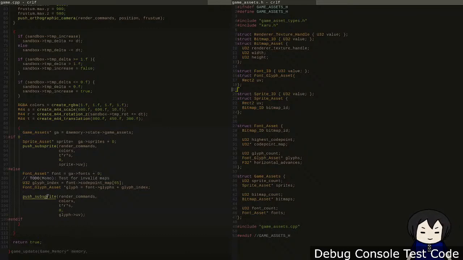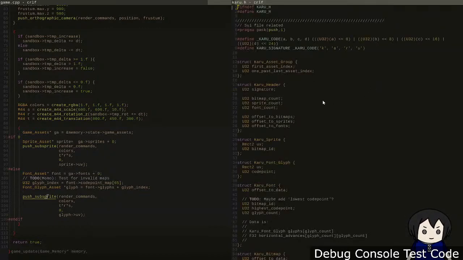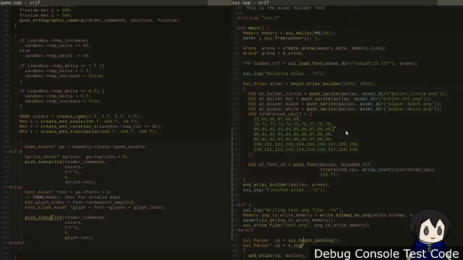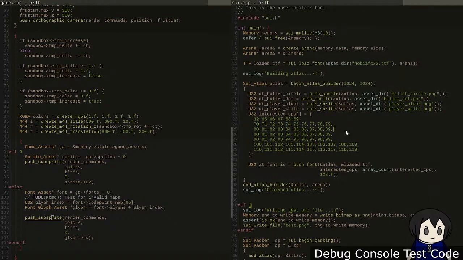Call it blank.png. Alright, and then we need to generate the PNG.